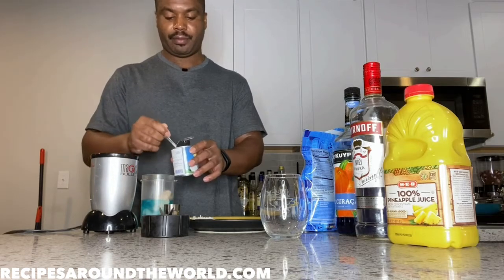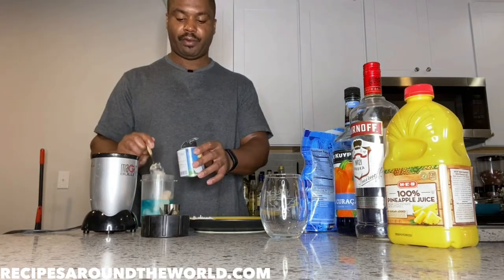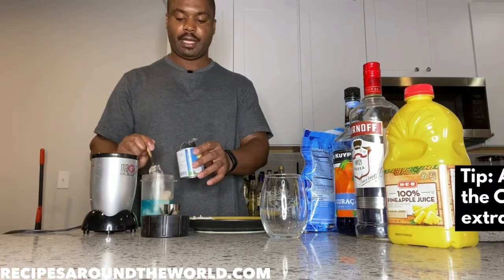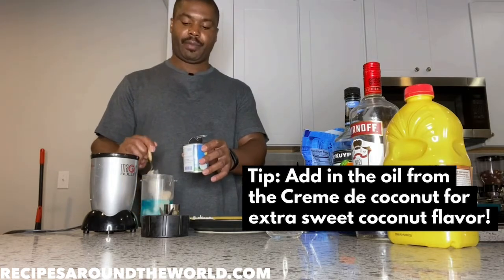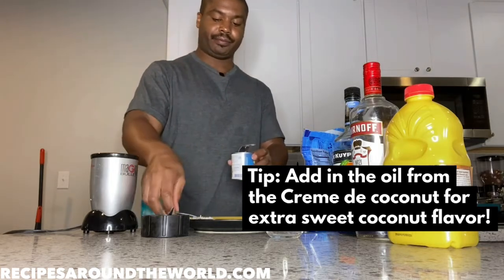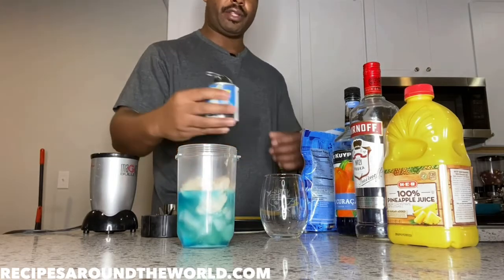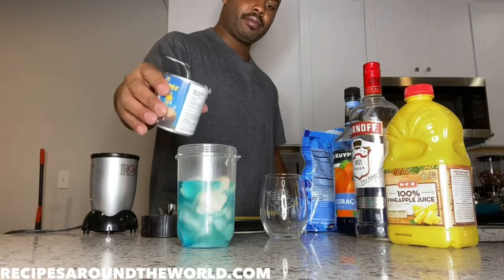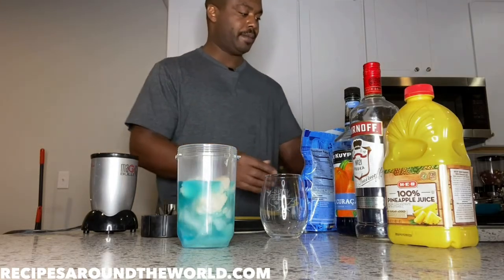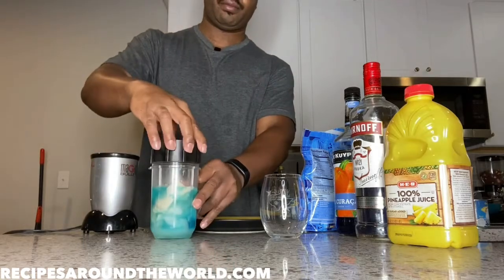of this. And as you'll find, there's also some oil from the coconut resin in the can. If you want to add that extra coconut flavor, as I have here, you can also add some of that coconut oil to your drink. The choice is really yours. I'm just going to add a little bit, because I like that sweet flavor. Okay. All right, so we have our blending ingredients all good to go.